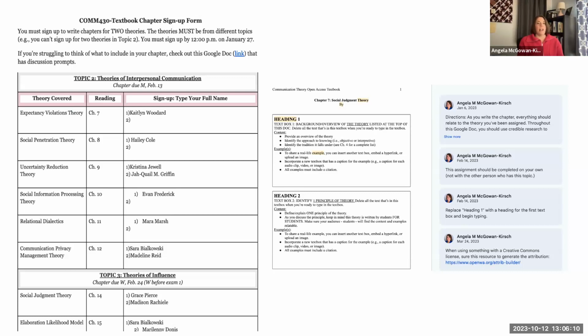And then on the right, you'll see I created a template for them to use as they were writing their chapter. So I created some text boxes in a Google Doc. And I copied that template and assigned it to them and they used it. I found students hated these text boxes, so I'm not going to do that again. And instead, I'm just going to have a Google Doc and have them just type in a Google Doc. It'll be a little easier for them.